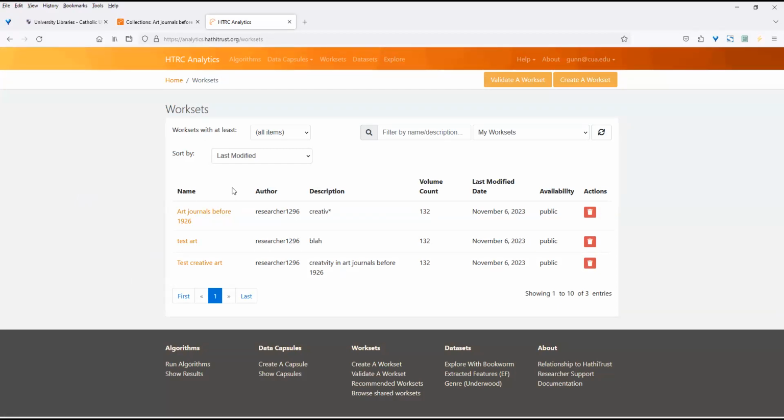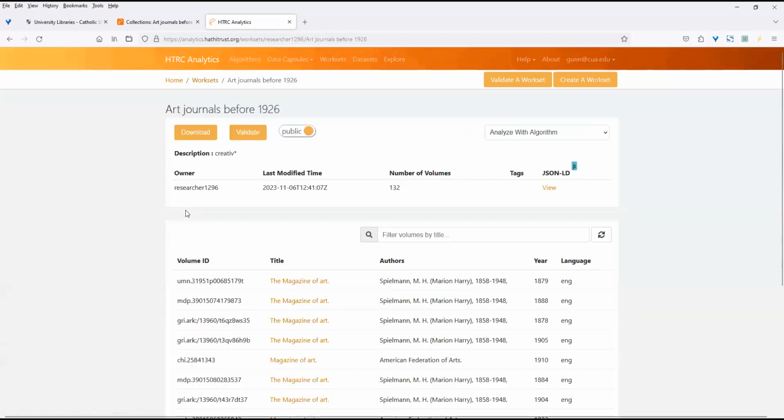Now you have to ask yourself, okay, I've got my data set, but how current is it? How current, right? Because the digital library is dynamic. They're always adding stuff to it and they're taking stuff away. So how do I know that all the material I'm working with here is actually available, right? That's an important question. Well, guess what? You've got validate a work set.